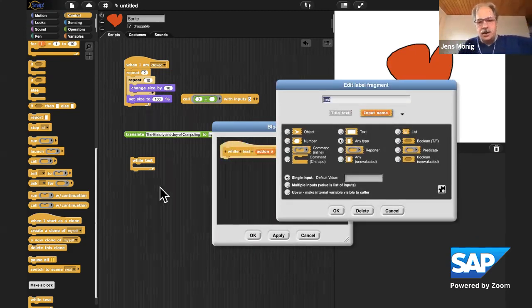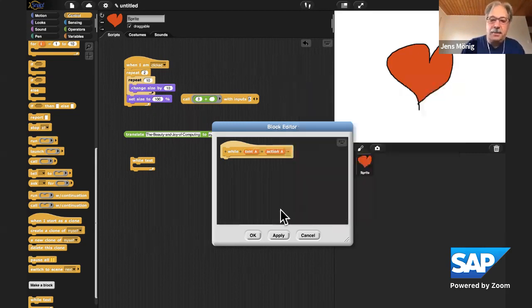Now in a control structure, we need to evaluate the test often at every loop iteration. So we need to make this a ring, remember? And it's going to be a predicate. So I'm defining action to be another ring, and you can see it turns into a ring here.